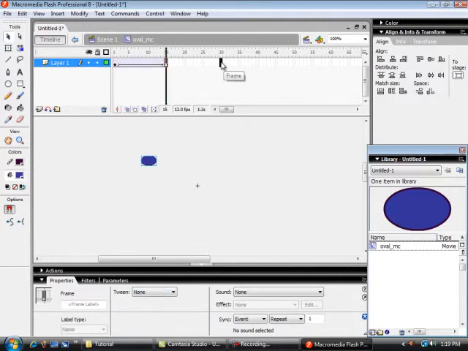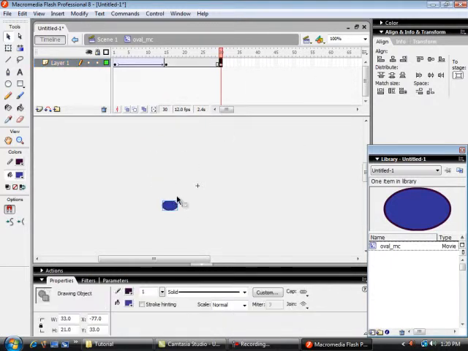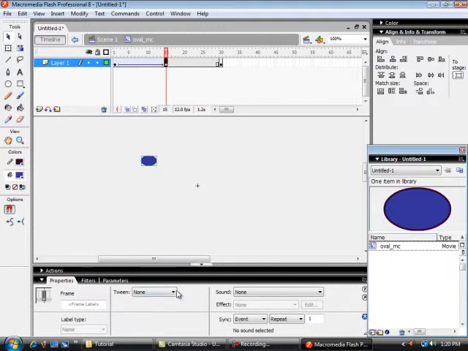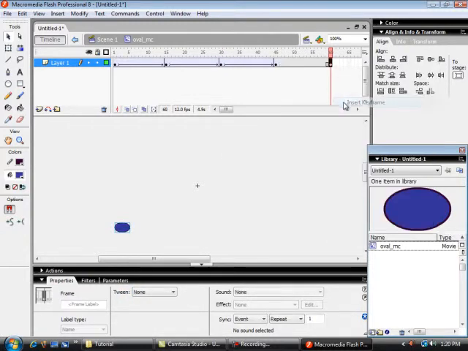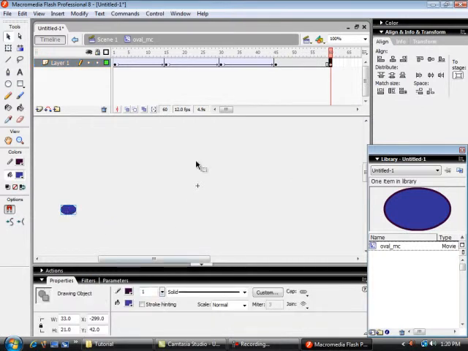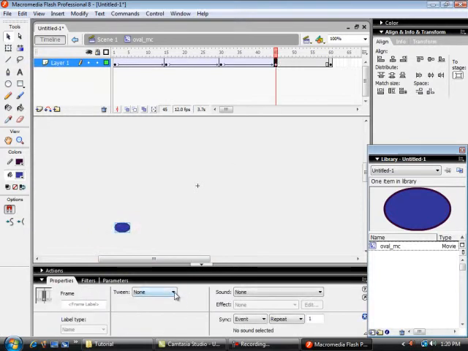Go 15 more keyframes, insert another keyframe, bring it down a little bit, go back to 15 and tween it. You know the tweens are working because of this arrow. Back to pick up 15 more, insert a keyframe, bring it back now, sort of looping around, back to 30, tween it, 45, another 15 is 60. They don't have to be even. And move up a little bit over here and pick up 45 again and tween this.